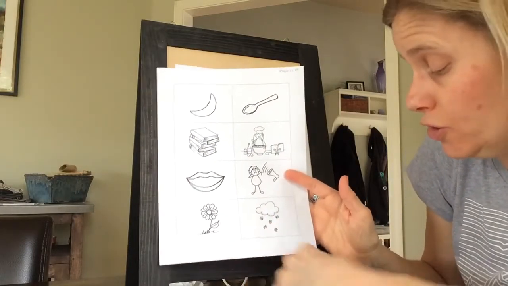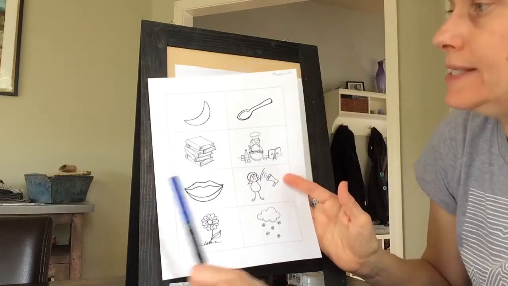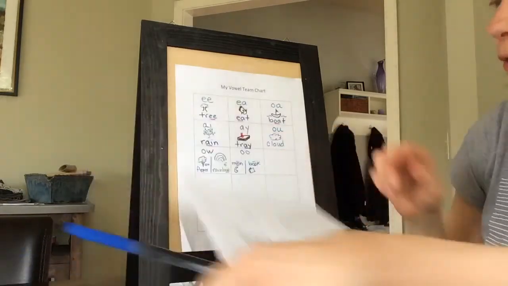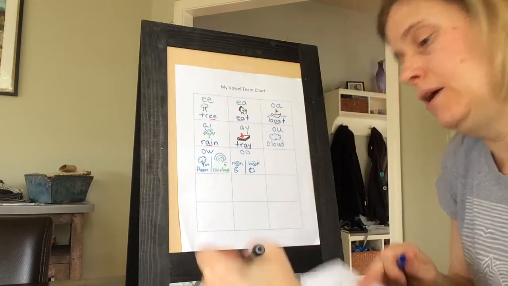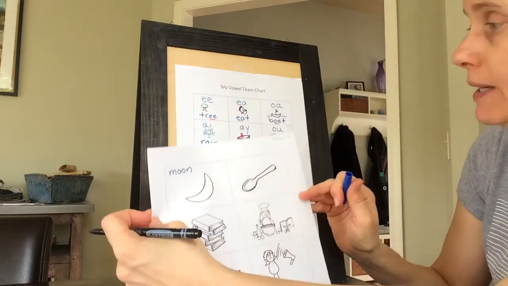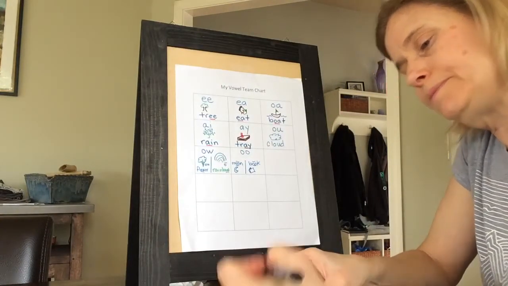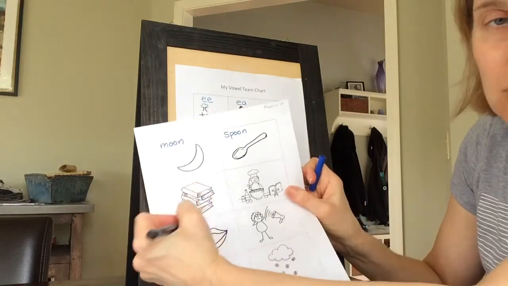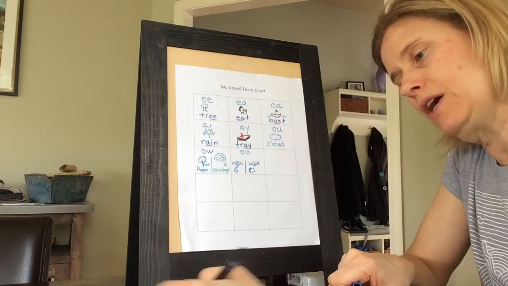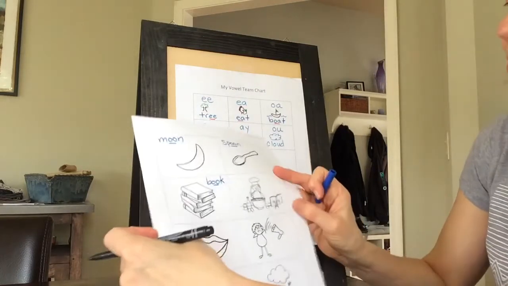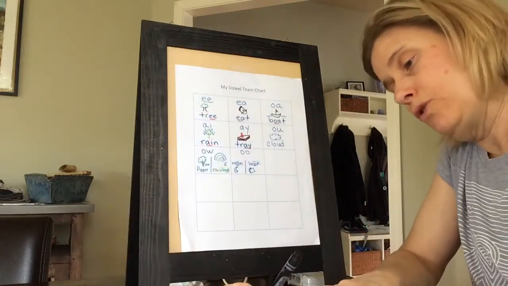So what you're going to do on this paper is write what vowel team you've got going on in that word. For instance, for moon, we've got the OO, right? So you can write the word moon, M-O-O-N. For spoon, what's that going to be? Oh, that's also OO. Spoon. We've got books, another OO. Oh my goodness, there are so many OOs. Books, and you can even underline the OO team so that you remember what we're doing. And what's she doing here? She is cooking, right? So cook.